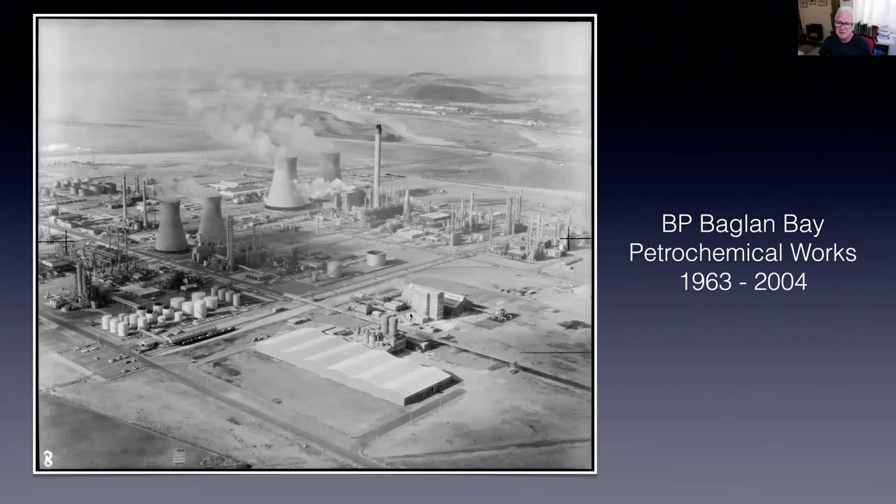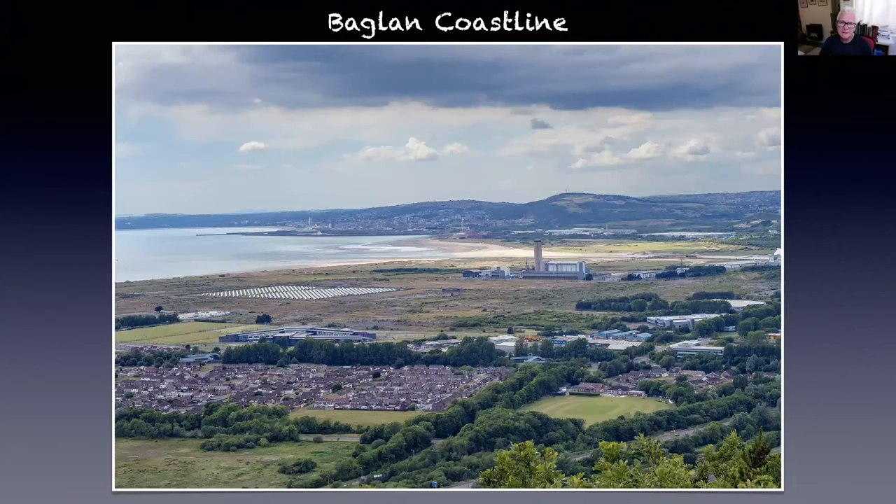By the time we get to the 1960s, BP erected a very large petrochemical works on the site of Baglan Bay itself. What is left of Baglan Dunes now is just this small fragment down near Whitford Point. By 2004, the BP petrochemical works was dismantled, leaving a very large area of open mosaic habitat — a brownfield site — which is in itself extremely interesting. But all the sand dunes were gone; they went by the 1960s. Here's Baglan Bay just outside there. That's what we've got left.